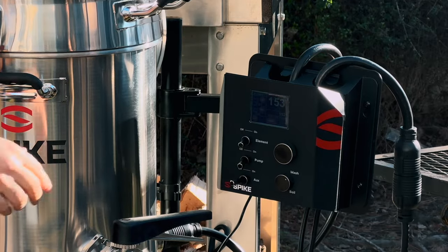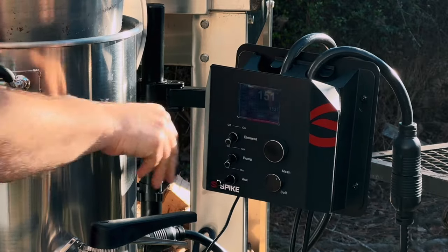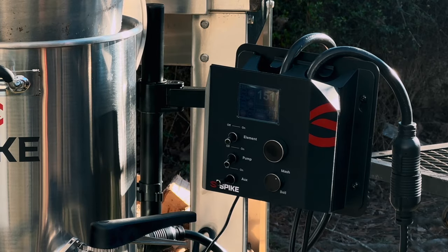I'm gonna shut off my pump. So I'm gonna lift this basket out. While that drains, I'm gonna turn the pump back on, and we're gonna run it back through for about 10 minutes, just letting that mash wash through and wash down the grains so we get all of the stuff drained out. So I'll be right back.